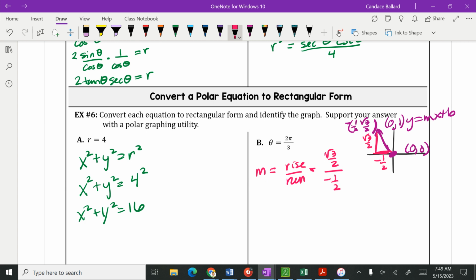Yeah, we could simplify that. What happens with the 2's? They cancel because that's a nice little shortcut. Then we've got square root of 3 over negative 1, which is just going to be negative square root of 3. So I got my slope. It's kind of a weird way to do it, but I got it, right? I used my knowledge of my unit circle and my trig and my algebra skills, right? And I got my slope.